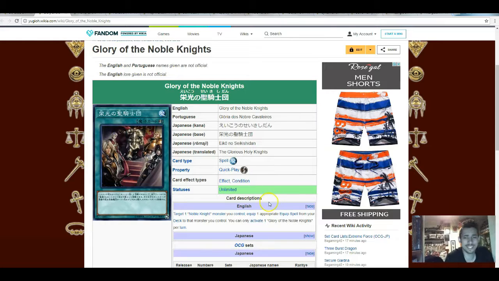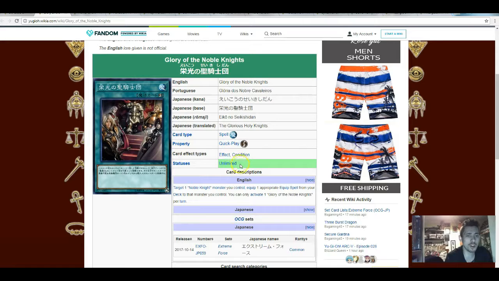Now we've got Noble Knights. These cards should have happened around earlier, all the Noble Knight stuff, because that's not really an OP deck anymore. It was never really an OP deck. I never found it as one. But this effect is: target one Noble monster you control, equip one appropriate Equip Spell from your deck to that monster. So that's pretty fun for Noble Knights. Nothing really to say about that though, it's just a Noble Knight card.